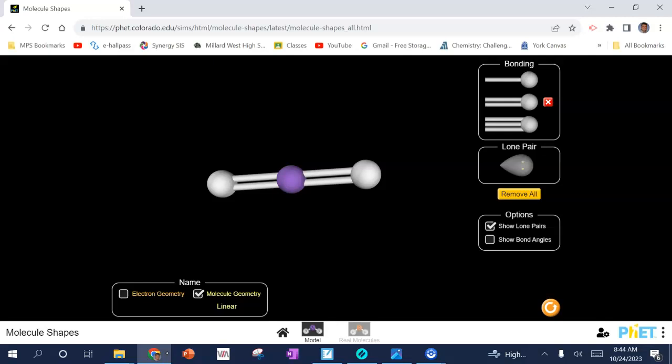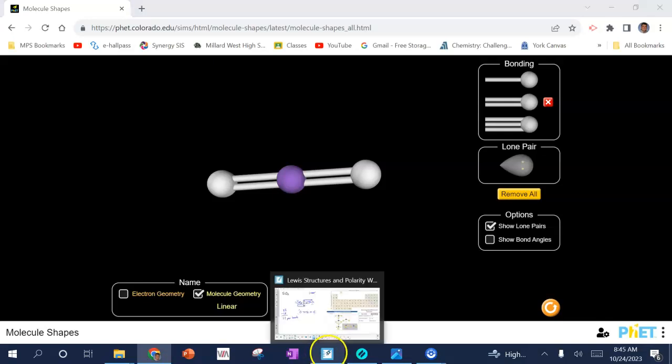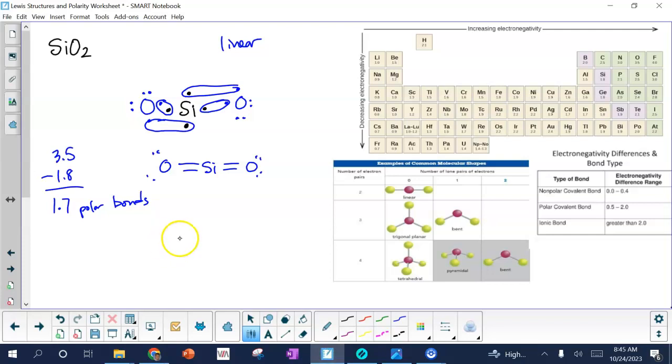So even though this has polar bonds, there isn't going to be a positive and negative region because the 2 strengths, the 2 poles, are pulling 180 degrees apart from one another. They're perfectly symmetrical. This is going to be a non-polar molecule, because, once again, symmetry is playing a role.